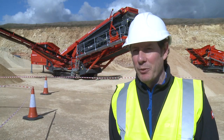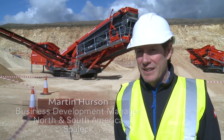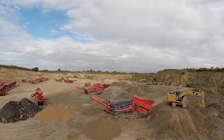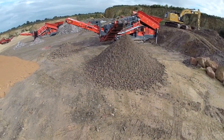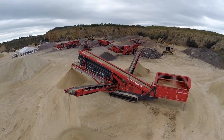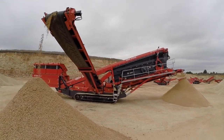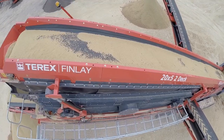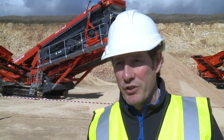The relationship between Terex Finlay and Spallic goes back to 2013. We've been building screen boxes for Terex Finlay for six different types of mobile screeners. There have been over 100 of these models sold into markets in Europe, North America, and Australia, across all different types of applications from scrap metal, car recycling, incineration ash, demolition, and today the machines are working in concrete recycling and aggregate line production.